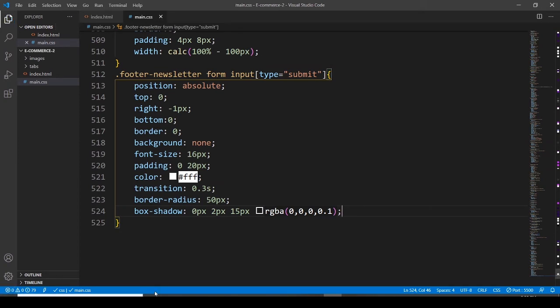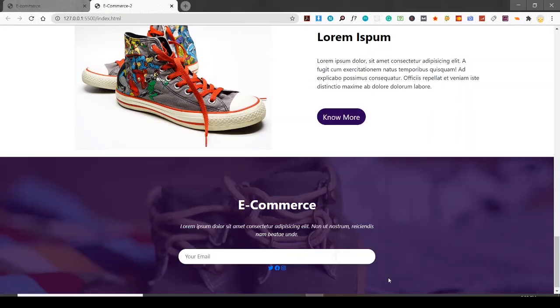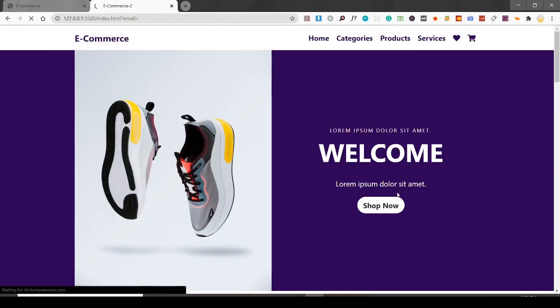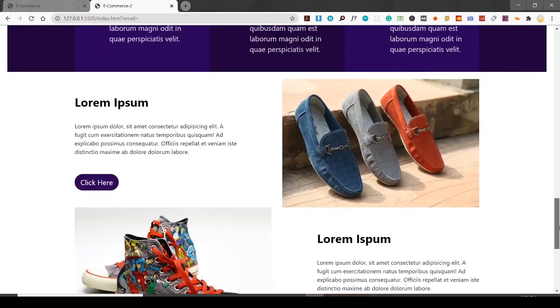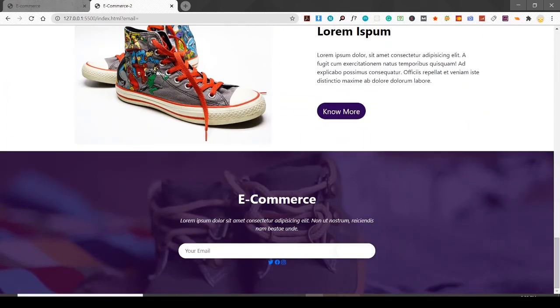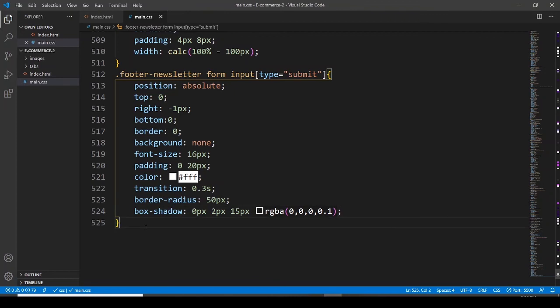Let's save it and let's see what's going on in the browser first. Okay, so we cannot see that subscribe button here. Let's move on to the browser, editor.